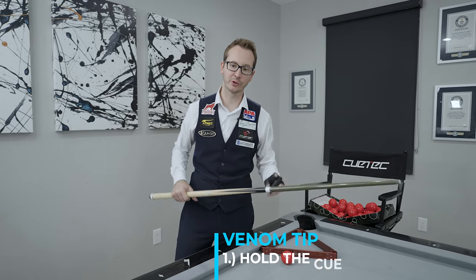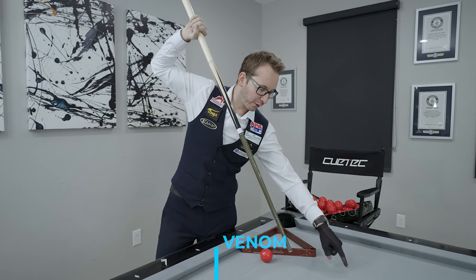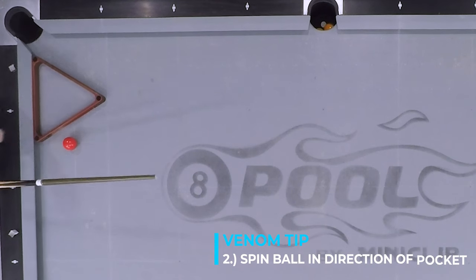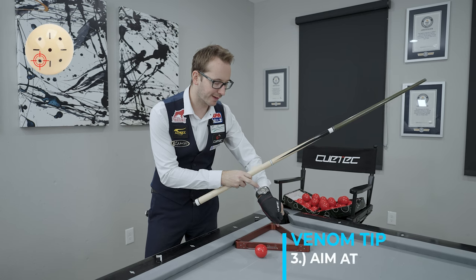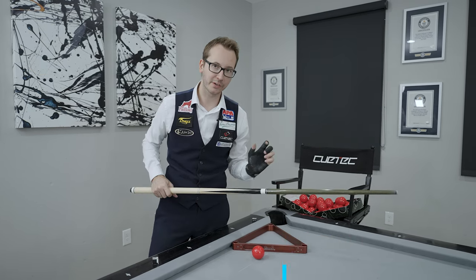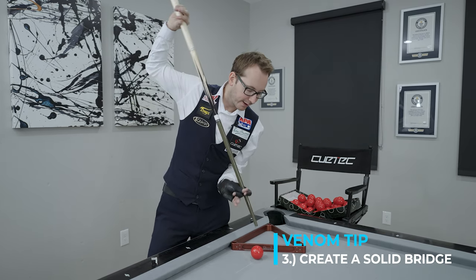For a Massey shot, you're going to need to hold the cue vertical — close to 90 degrees. You're going to hit the ball and it's going to go all the way up and then come back. In this case, we're going from the right side to the left side, so I'm going to use left spin. I love my clock system, so in this case I'm probably going to aim about seven or eight o'clock maximum. You have to have a very solid bridge hand — I like to put my elbow right here on top of my hip, getting kind of stuck there.